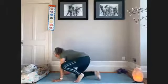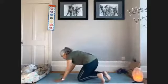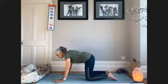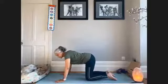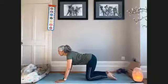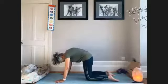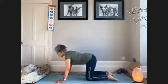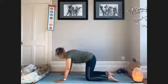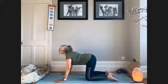Releasing your Anjali. Let's come directly onto the earth on all fours in Dhamarasana. Moving into Marjaryasana and Bitilasana. Inhaling to lift the tailbone. Open the heart, lift the gaze. Exhaling to round through. This cycle three times, and then we're going to add on.